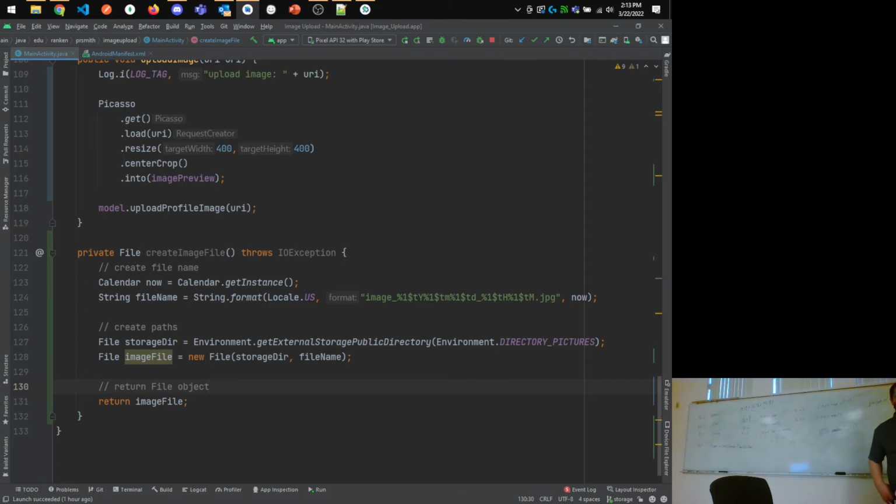Okay. Now, one thing to remember, and we're kind of deep in the weeds, so we might have lost this at this point. Remember, for the camera, what kind of thing do I need? I don't need a file object. I need a URI object. So both for the camera and to upload it to Firebase storage, I need a URI and not a file. Everybody with me there? Okay.